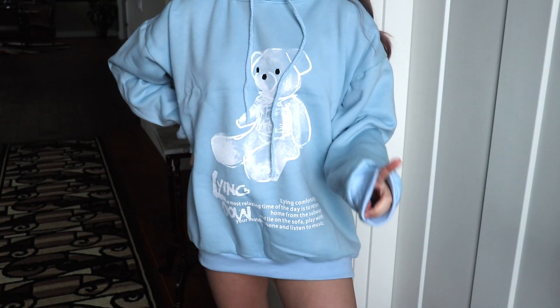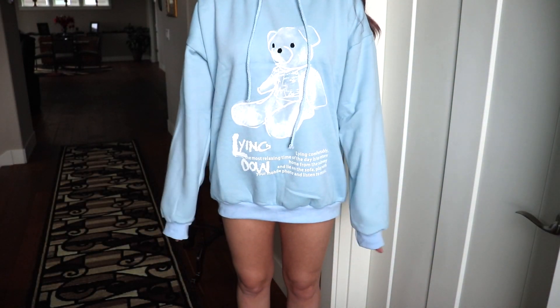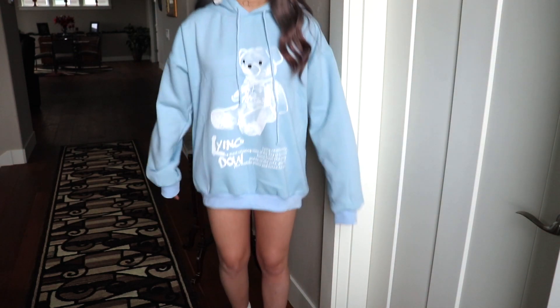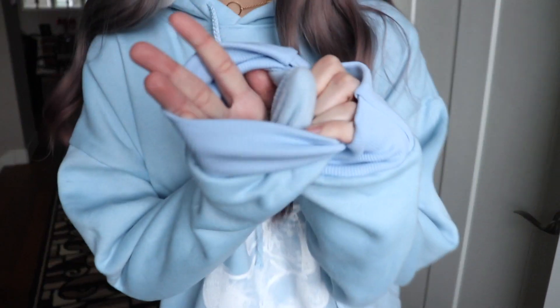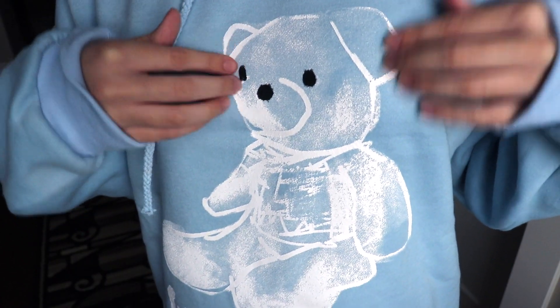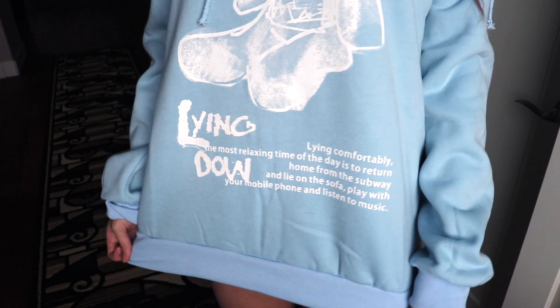The bangs on this wig are way too long, but I'm wearing these glasses so I can keep the bangs from getting in my eyes. We have this adorable sweatshirt from the men's section — it's that baby blue with a teddy bear on it. It has drawstrings, but they aren't tight at the end so they might come undone. The sleeves go down to my hands when straightened, and the sweatshirt goes down over the shorts. It has that same soft fuzzy material as the cardigan and I'm in love.